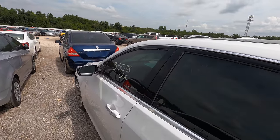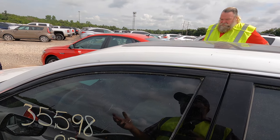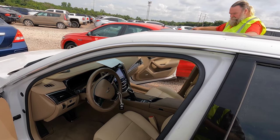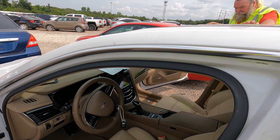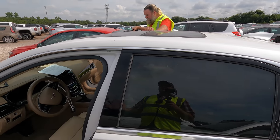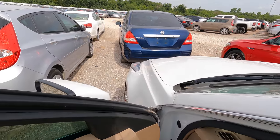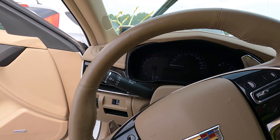But the best thing about Hale for me is, you could buy this car and rebuild it. But it wasn't rebuilt with aftermarket parts, third-party parts, used parts. Bolts weren't taken off and some forgotten to be put back on. This is the exact same car it was when it rolled off the Cadillac floor. Look at that interior. It's just got hail damage. Yeah, the interior is actually extremely clean. We'll fire it up.